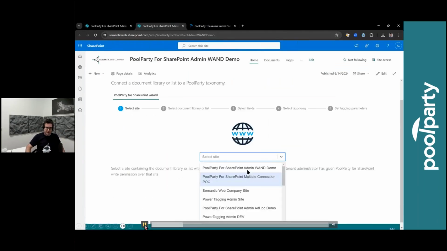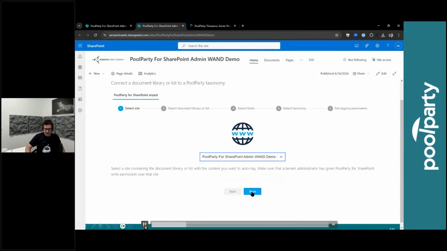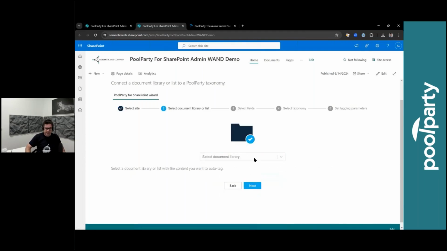Now look at this. We have this 5-step wizard, very simple, to connect a taxonomy from PoolParty to a document library or a list. First, we select in which site our document library is. Here we can configure any number of sites. Now, which is the name of the particular document library?